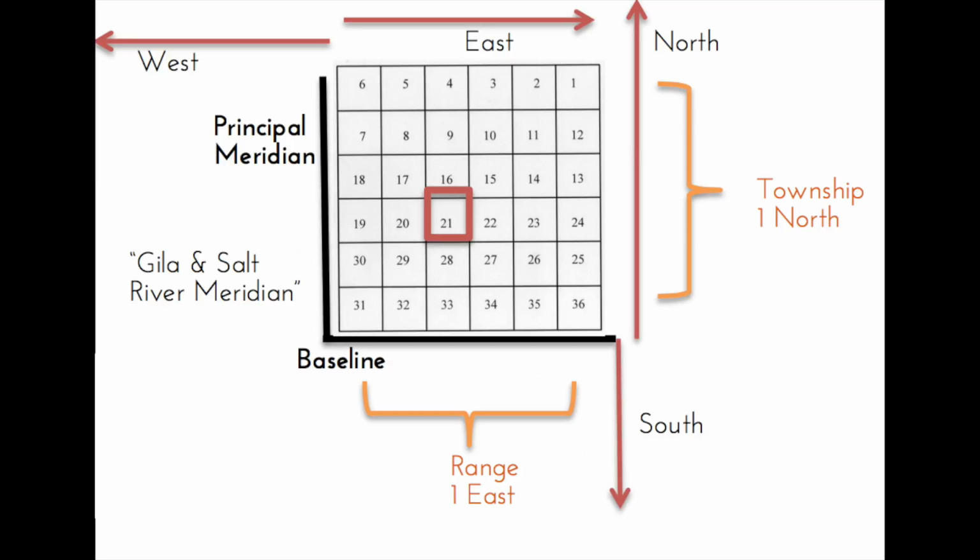The township designates the location of the land parcel north or south of the baseline, while the range indicates its position east or west of the principal meridian. The section number identifies the specific section of the township in which the given parcel is found. Note that the principal meridian is not actually labeled with a PM, but is abbreviated to the initials of the principal meridian's name. There are 37 principal meridians in total, and all have unique names. For a list of these, see pmproject.org. The meridian we are dealing with today is called the Gila Salt River Meridian.